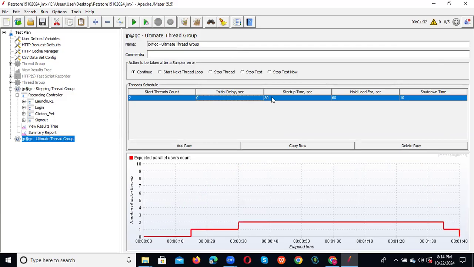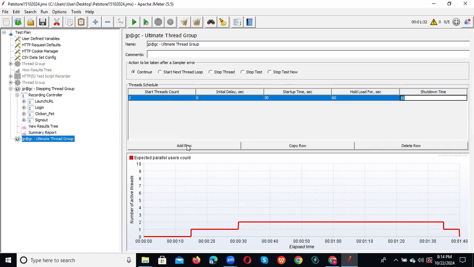Okay, and startup time, 30 seconds I have given. Okay, so you can give a hold time, nothing but the total duration of the test, and again shutdown time of 10 seconds.